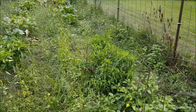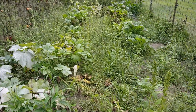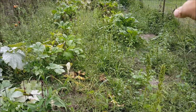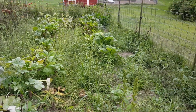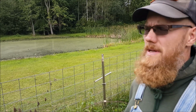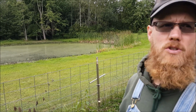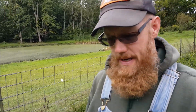Zucchini, we had a failed zucchini crop during the 2018 summer, so I planted lots, and this year we had lots. I tried planting some lake hybrid type okra, but I planted it too late. If we had those 85-degree temperatures here in mid-September, it's at that spot where it's flowering, but there's just not enough heat to really keep driving it. We're dipping into the 40s at night already here in Michigan. Too little, too late. It is what it is, and we can't do much about it. I learned from my mistakes. It just got cold, and I was not on my A game, so we're going to learn from this lesson.